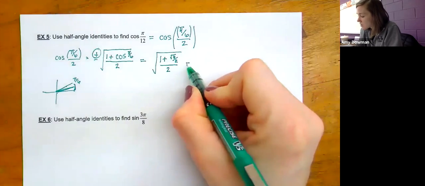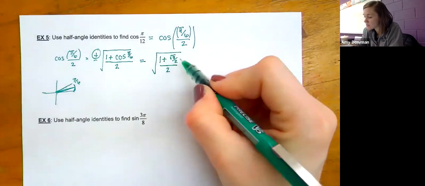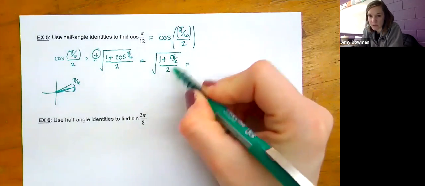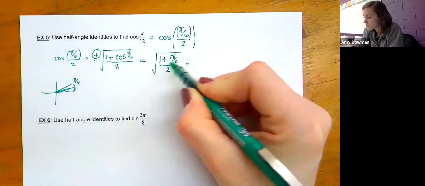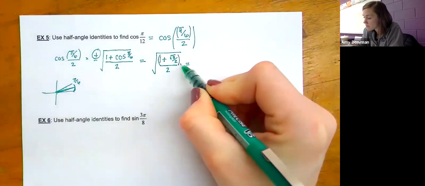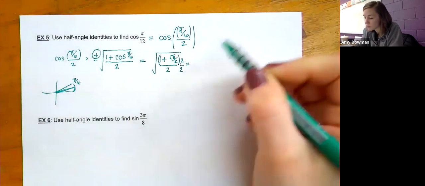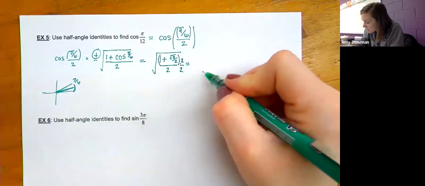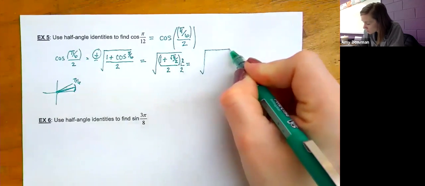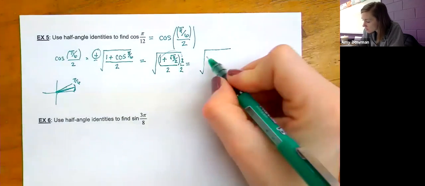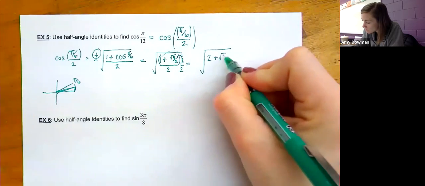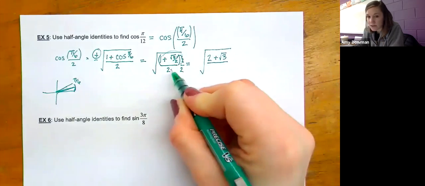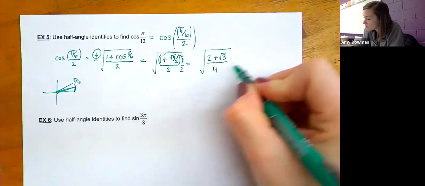So the first thing I would do is focus on simplifying these fractions within the fraction. You would find the common denominator between all three of these terms, which is just 2, because I see that in this fraction right here. I'm going to multiply everything inside this square root by 2 over 2. So this big square root is just along for the ride. 2 times 1 is 2, and then 2 times root 3 over 2 is just root 3. And then in the denominator, 2 times 2 is 4.